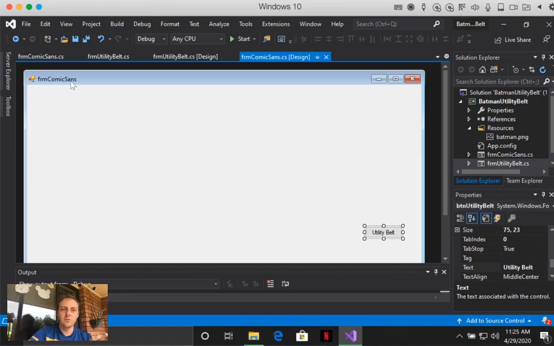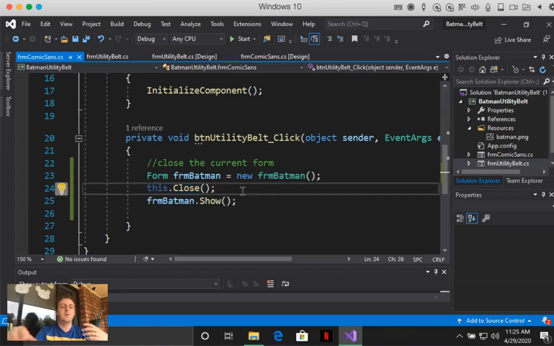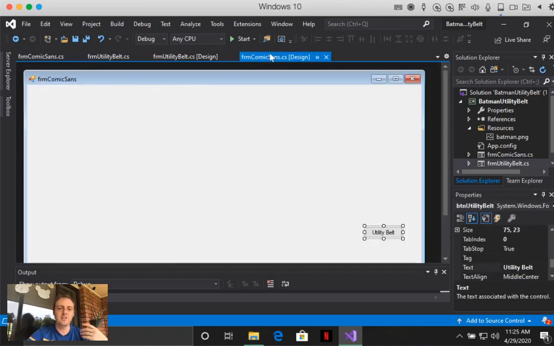That's one of the reasons I chose to use the this.close, because if I said FRM Comic Sans.close, I wouldn't be able to paste it onto FRM Batmeals, because it wouldn't match up. But if I use this.close, it will know that it's talking about the current form that it has opened, which allows us to use that code over and over again.